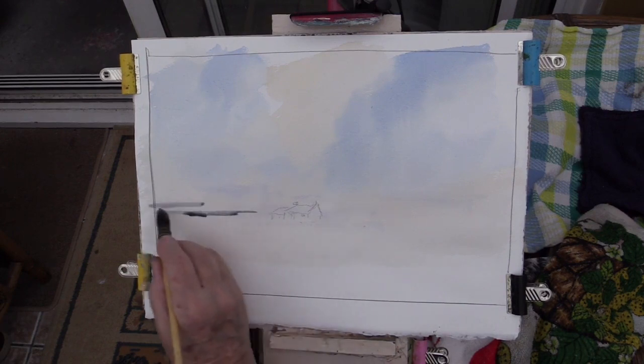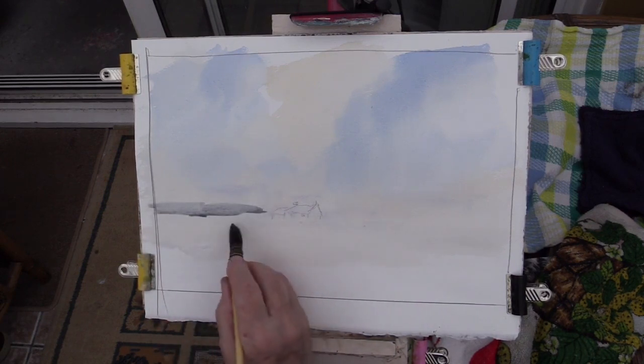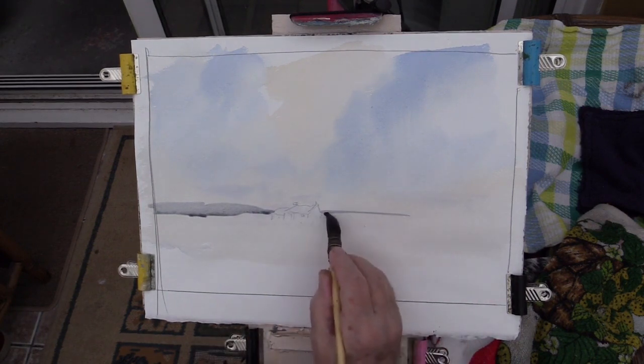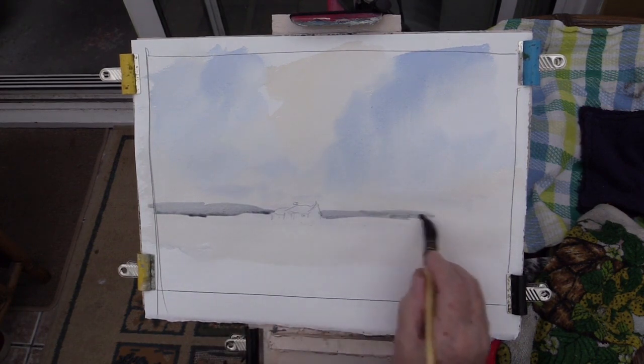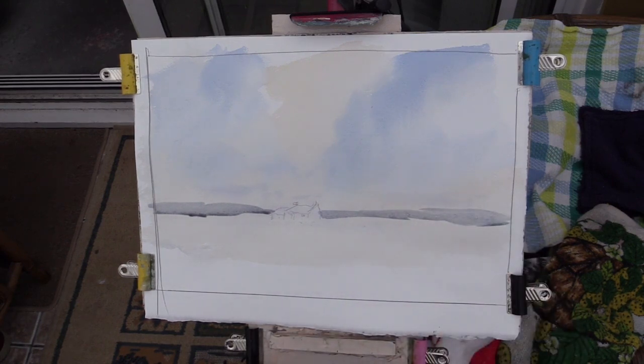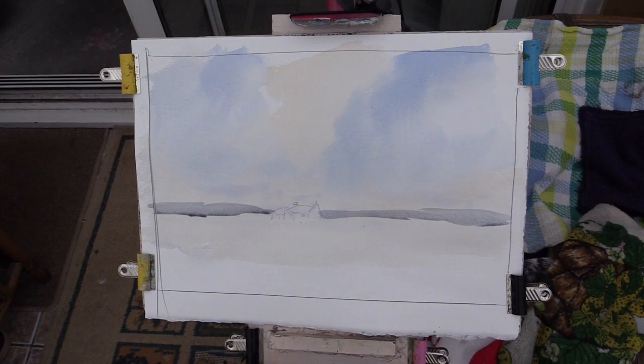There. Like that. Just do a hill there. That's all we're putting in there. Just take it, and it runs out. Well, there won't be many.